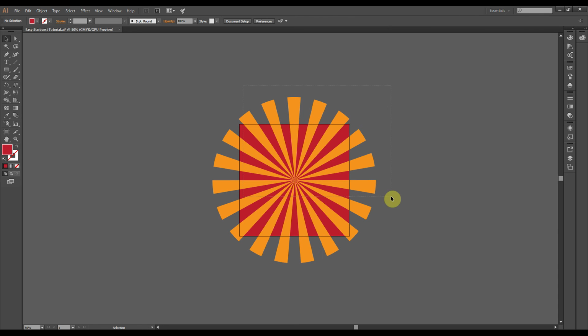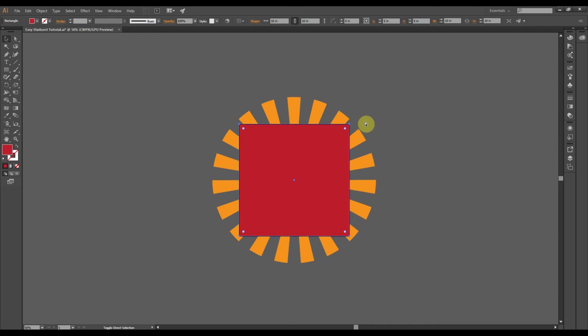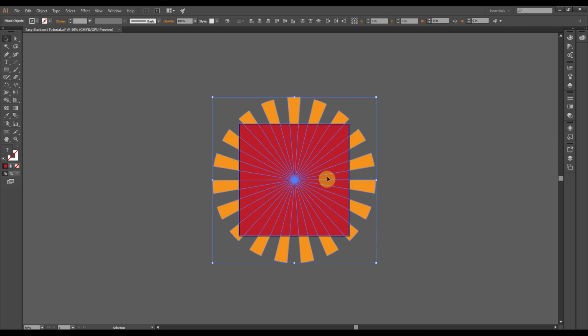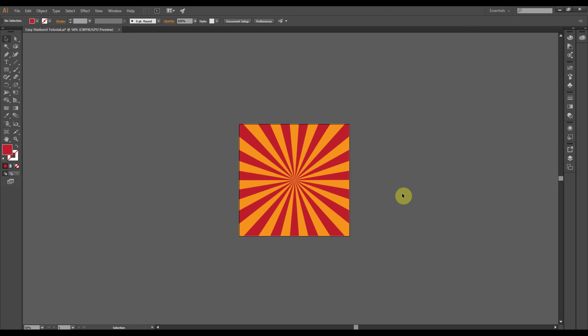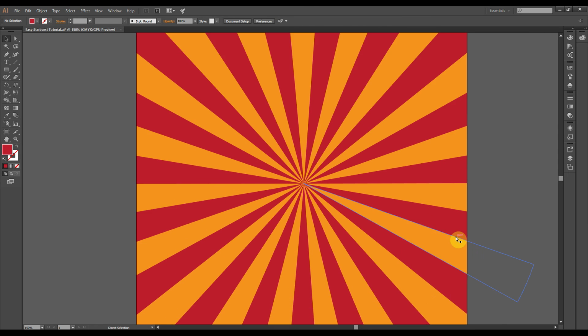Now we're going to select our objects together. We're going to group them, and that's Control or Command G, and then we're going to paste in place, which is Shift Command or Shift Control V, that original rectangle right on top of what we had before. We're going to select everything. We're going to make a clipping mask by right clicking and going to Make Clipping Mask, and we've formed ourselves a nice little sunburst. Now we're not perfectly aligned, so we'll just align that real quick, and there you have it.